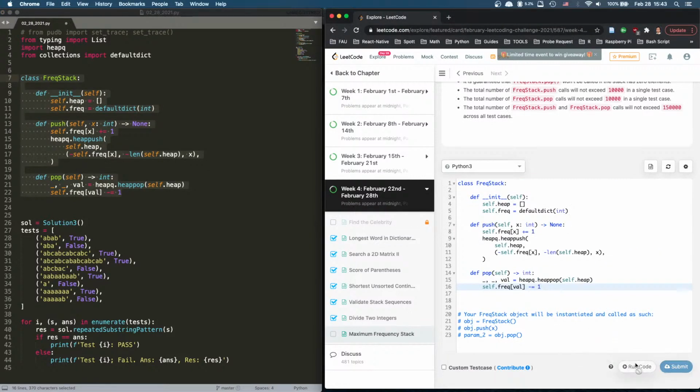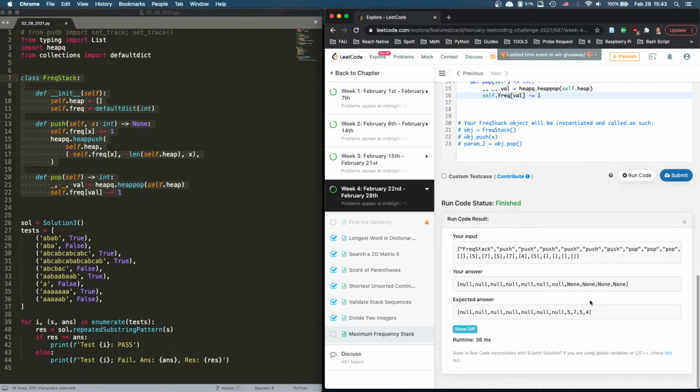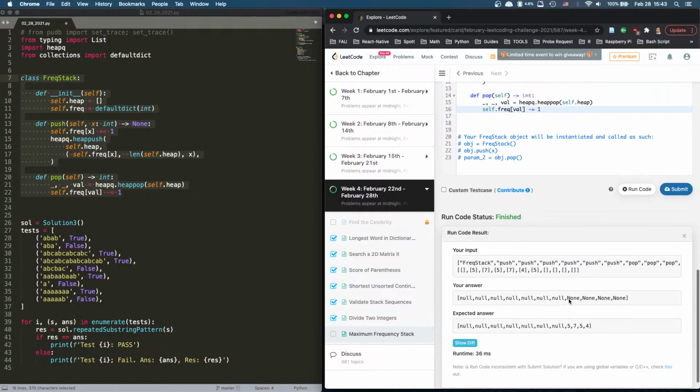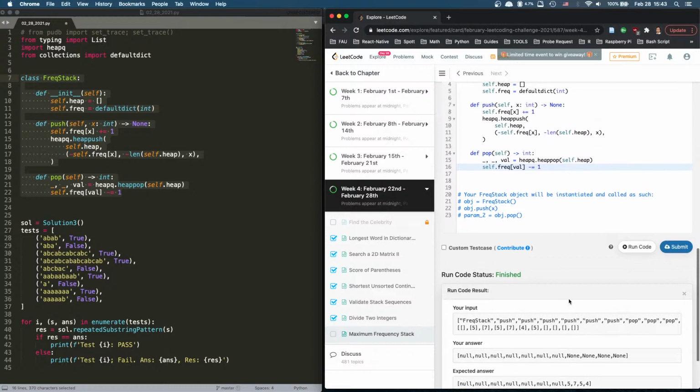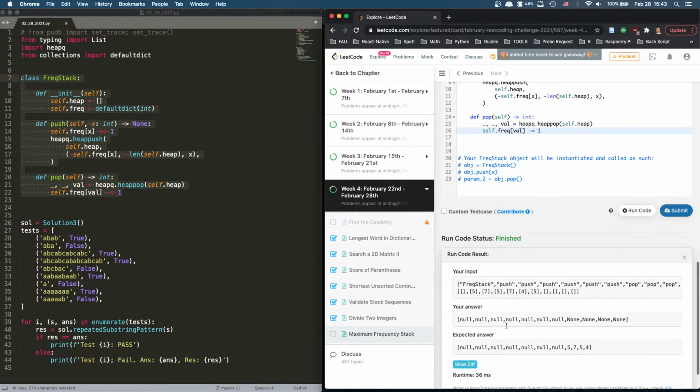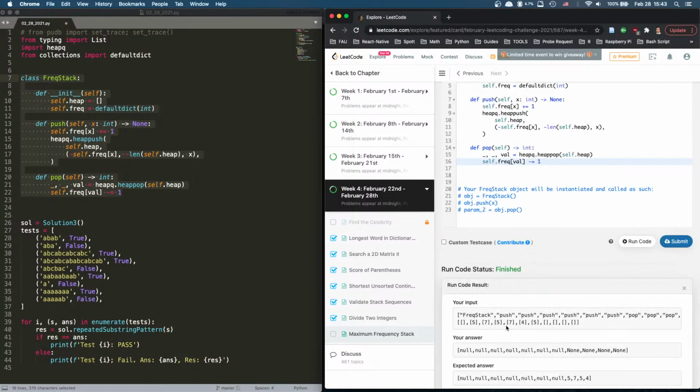Let's try to run the code and see if anything goes wrong. Our answer gives us none, none, none, none. All right, something is very wrong. What is going on? I probably have to debug it here. Hold on a sec.